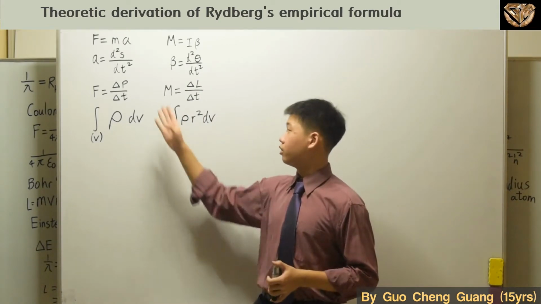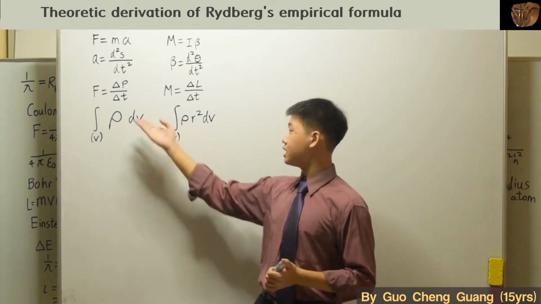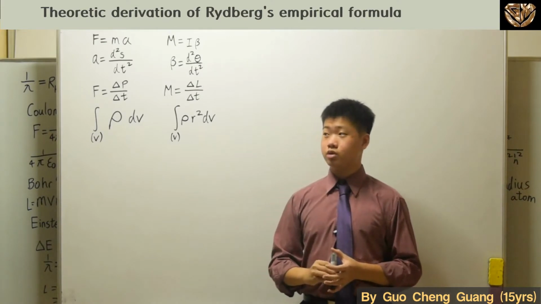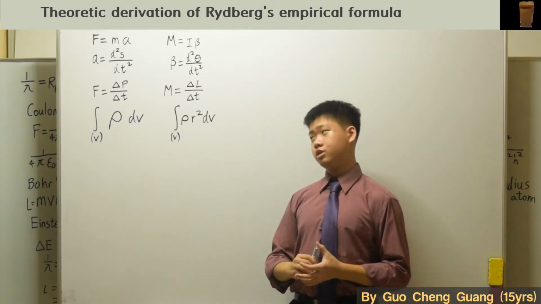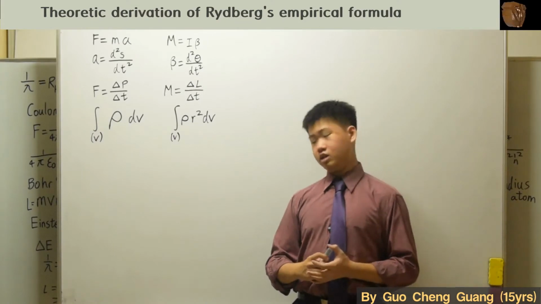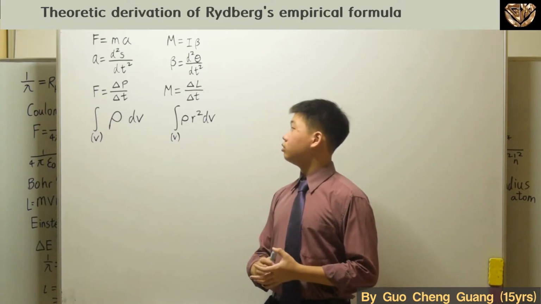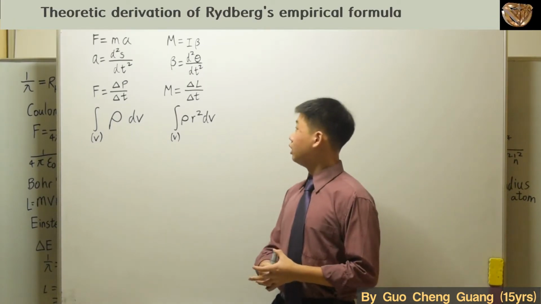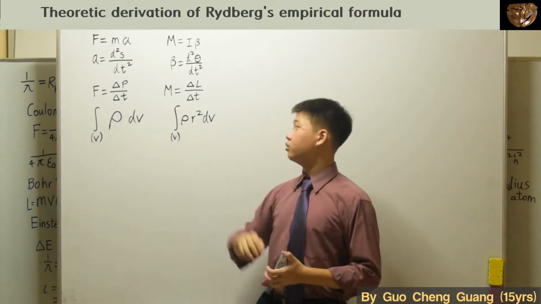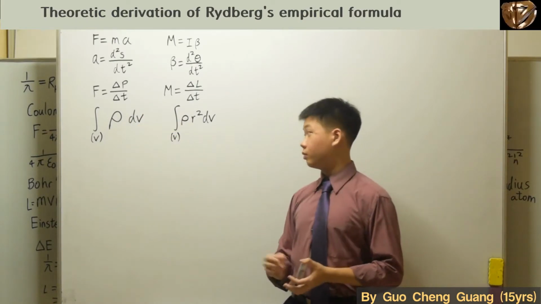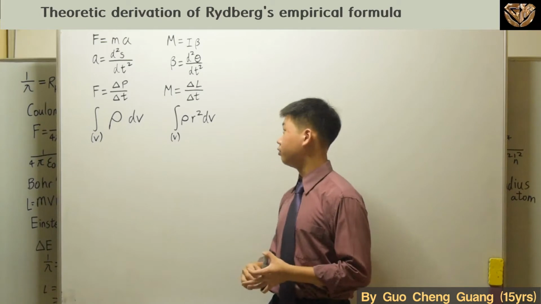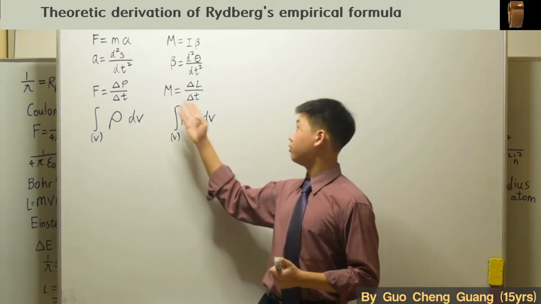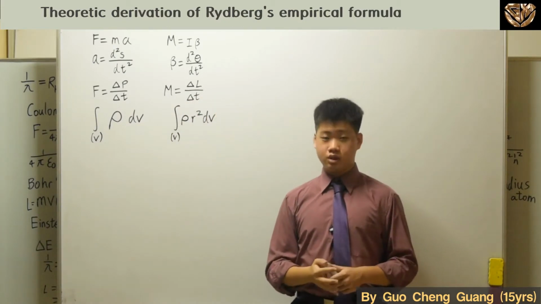Let's say you have basically no force. Now what does that mean if you have basically no force? Could the time difference approach infinity? It doesn't seem likely, right? So that means your change in momentum has got to be 0. So for this part, when you have no force, your change in momentum is 0. While for the other part, if you don't have your moment, then your change in angular momentum is 0.